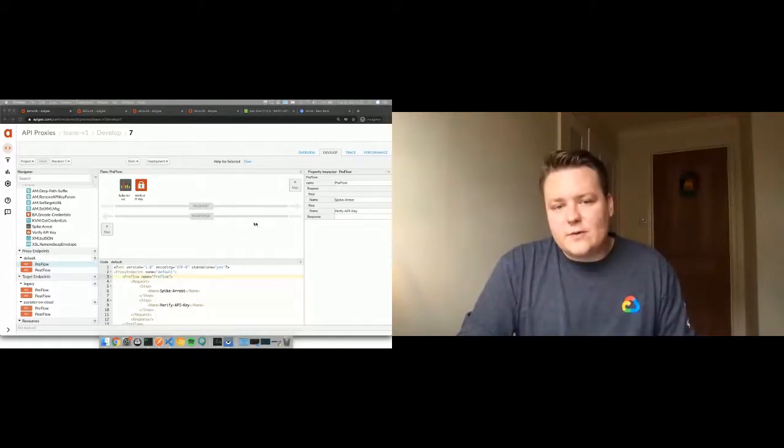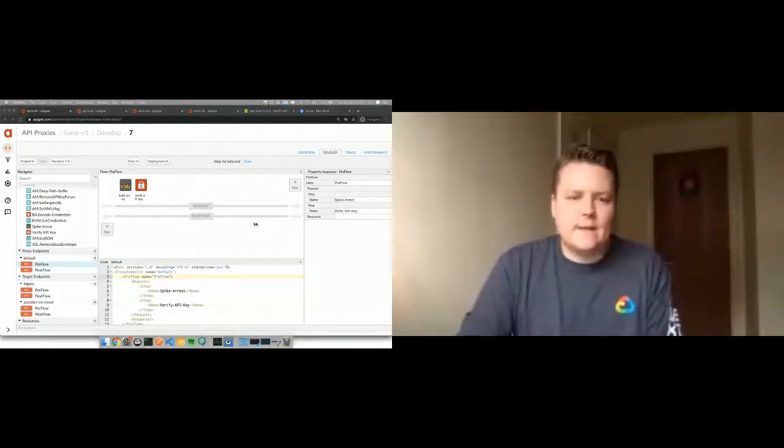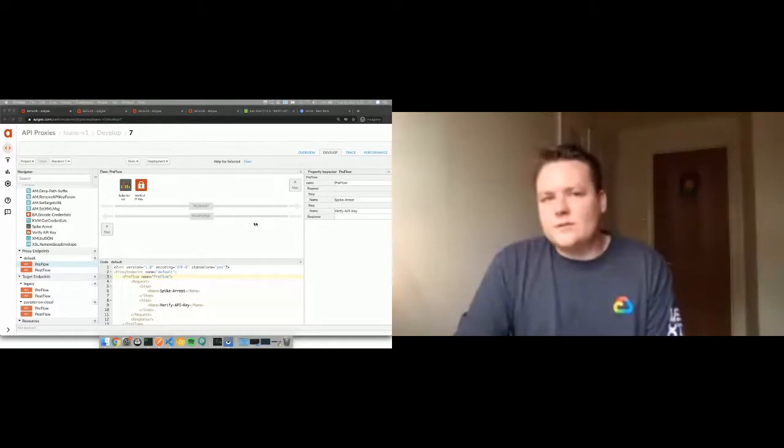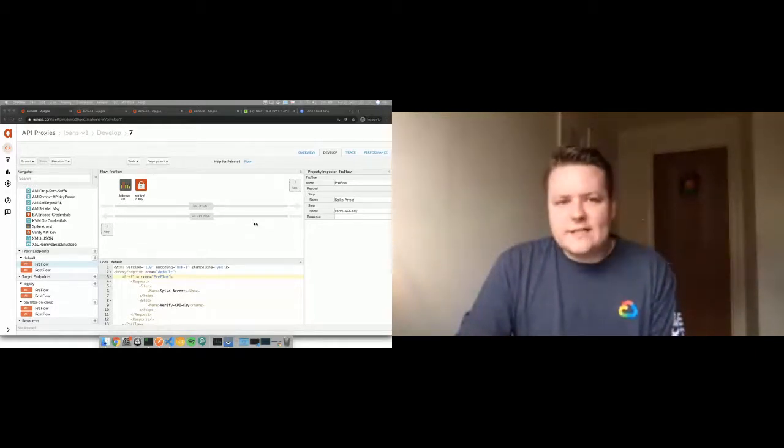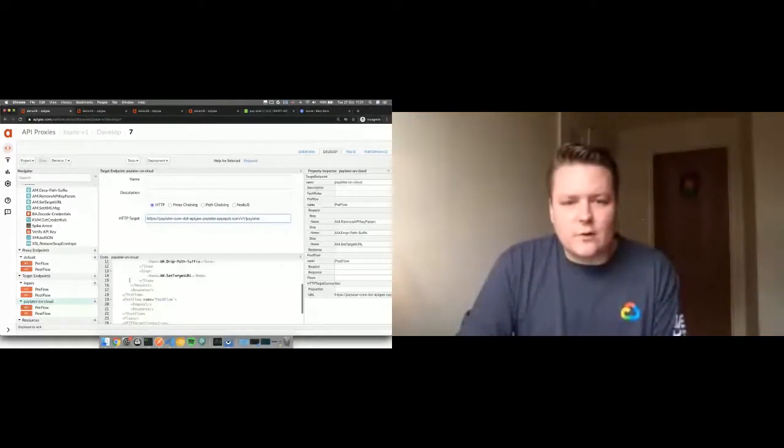And for that, we have a so-called route rule. So we see two backends, legacy and pay later. As we see, it's calling something appspot.com already. So how do we decide when to use what? For that, let me show you the flow in more detail, and let me go over the following highlighted in blue.